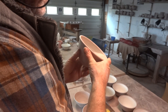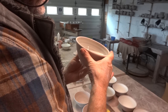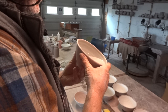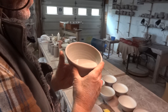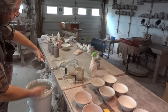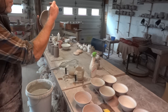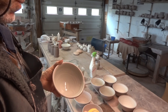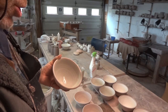Now, if perchance you do a dribble, like I did on this one, on the actual edge, what I'll do is, as I rotate this around, I'll make sure that that'll be the place where I pour it out over. So you pour like that, let the drips go down, and then you lift up that edge like that. You see? So the drips then drip back down on the inside. It's just a way of getting a little less drippage.